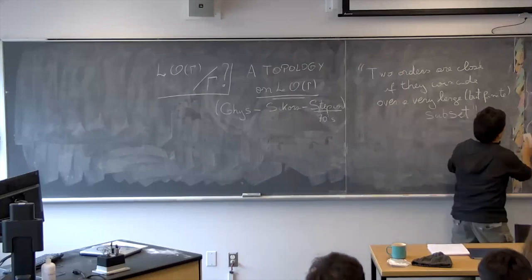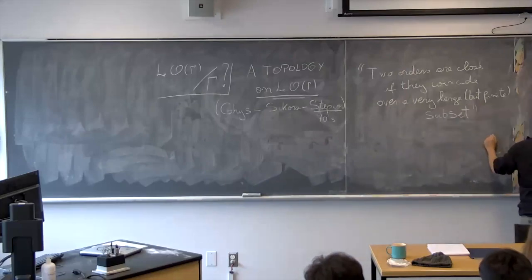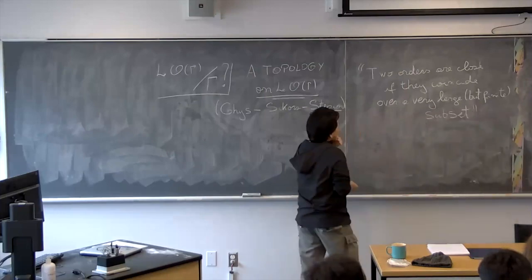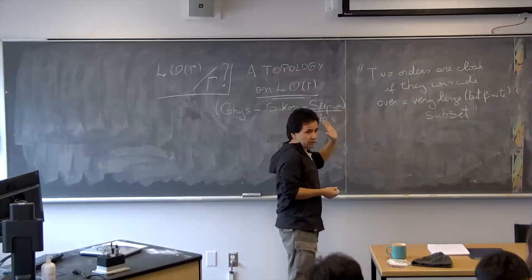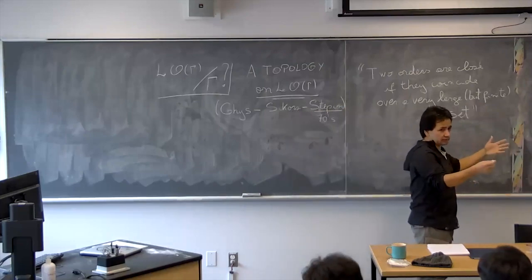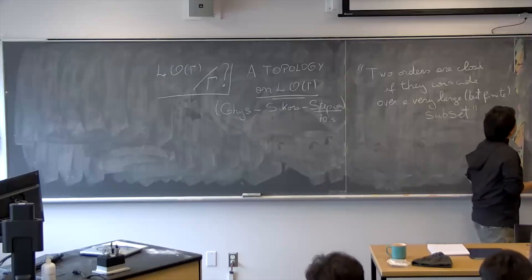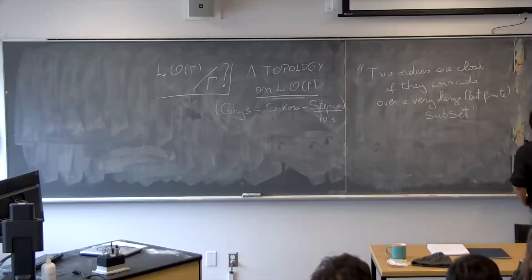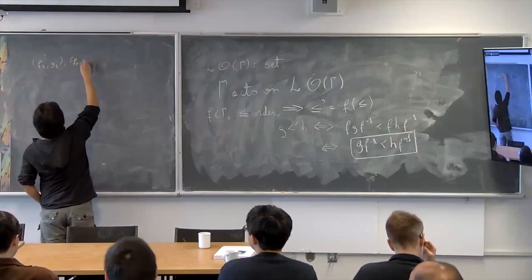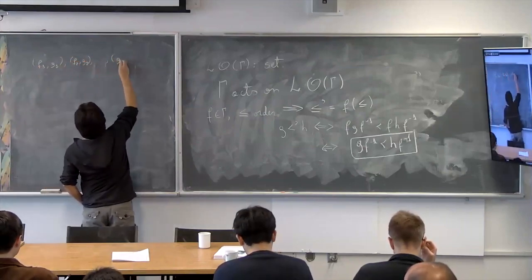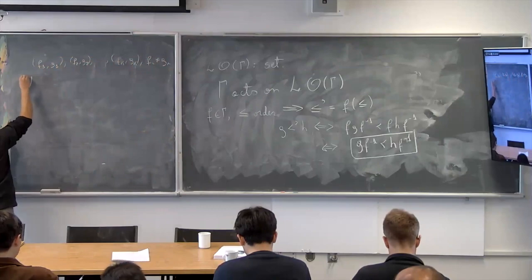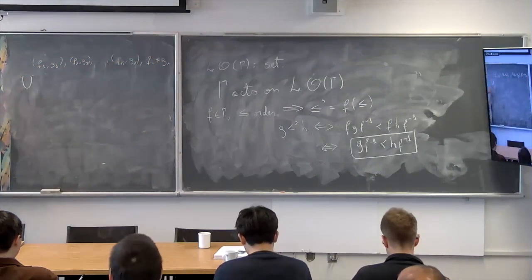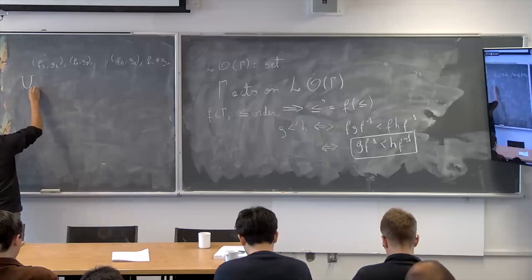And there are two ways of formalizing this. So the first is by explicitly giving the topology. So I will give the elements of the basis of the topology. Okay. There is a topology, there is a basis. And the basis is: take pairs of elements which are different, finitely many pairs of elements, and you consider the set of orders, U. This is going to be an open set for the topology.